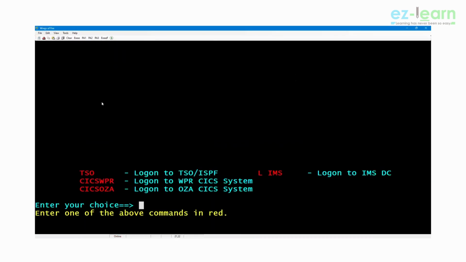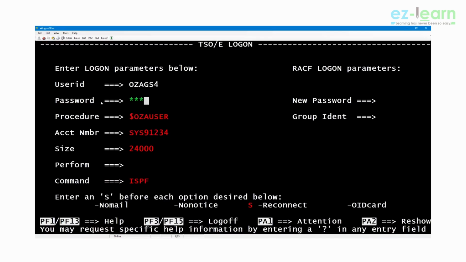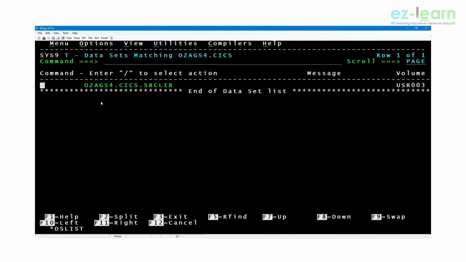Mocha is terminal emulation software. To connect with that software, we need the IP and port, then the user ID and password, and the TSO user.